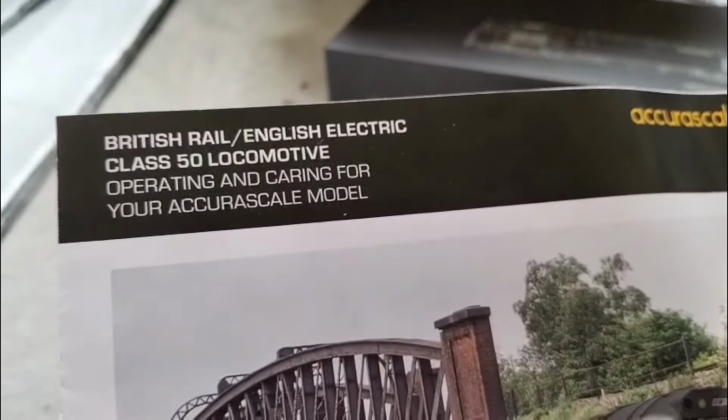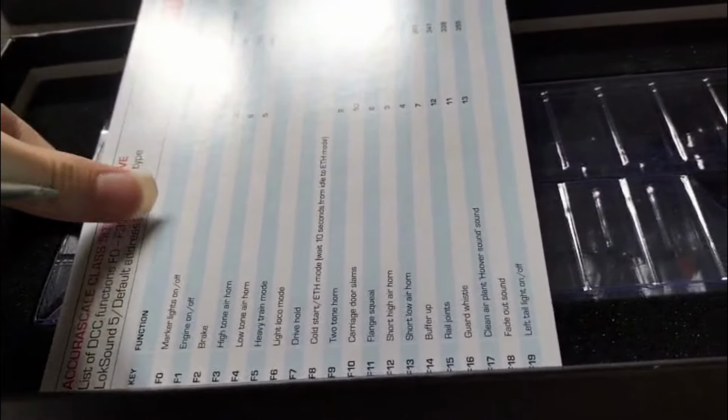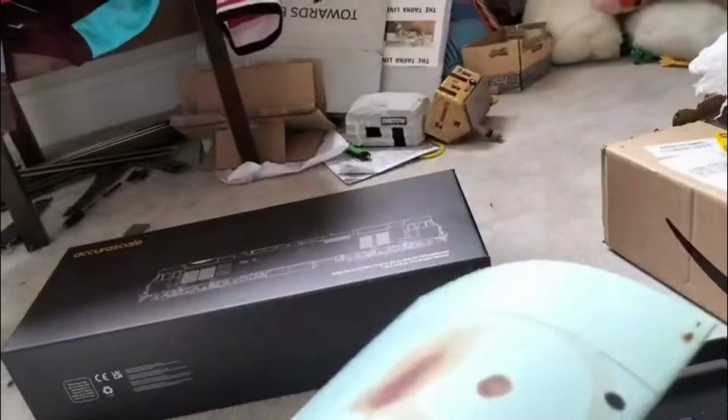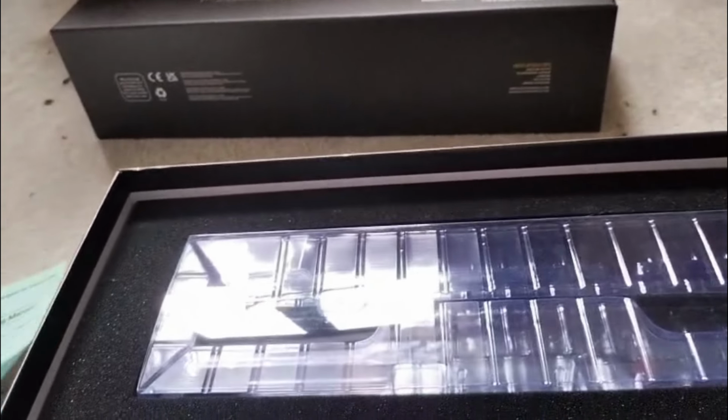We have a nice British Rail English Electric Class 50 locomotive booklet, operating and caring for your Accurascale model. That is all about the mechanical stuff with the model, fitting stuff. Fair enough. Then we have the Class 50 model locomotives leaflet, and that's for the DCC side. And then Class 50 model locomotives, owning, driving, maintaining the British Railways Class 50. Very nice operating manual. You don't get this with most locos from Bachmann, Hornby, etc. And that tells you all about it. That is very nice.